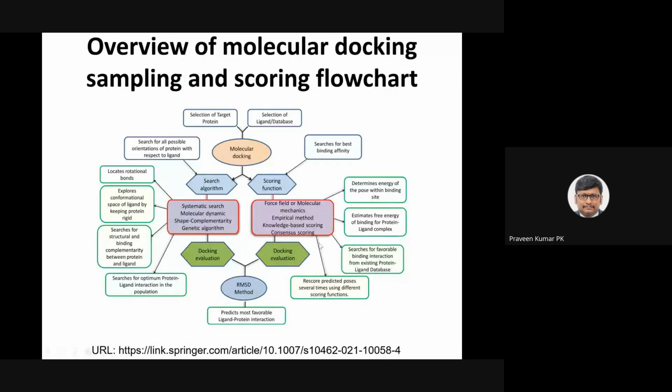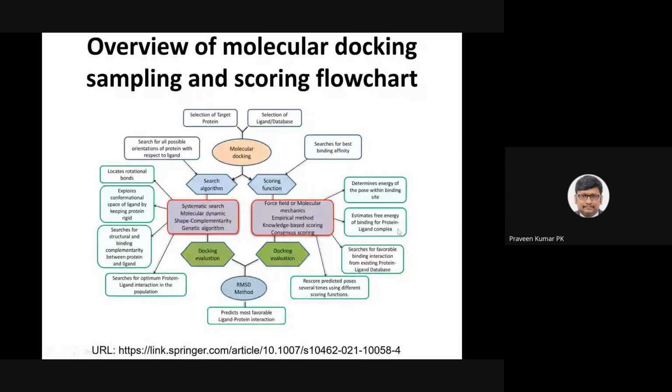One important thing is that whatever you dock, you are not only calculating the free energy of the protein-ligand complex, but also the favorable binding interactions. If your ligand is binding to the appropriate binding site, then you can tell that it is a correct inhibitor for this disease.